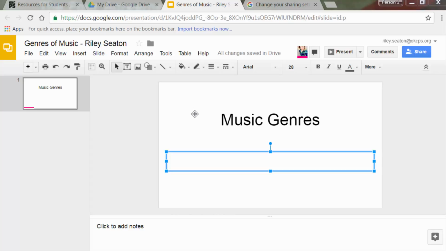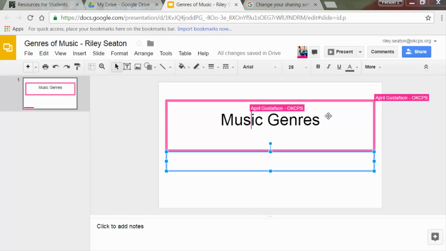If there's more than one of you on the screen, you'll notice a different cursor. Like this is where the other member of my group is writing and I'm writing here. So you want to make sure that you are in different spots within a slide or doing different slides, depending on how many genres or what topics you're working on. Now that all the group members are here, we can go ahead and look at design.